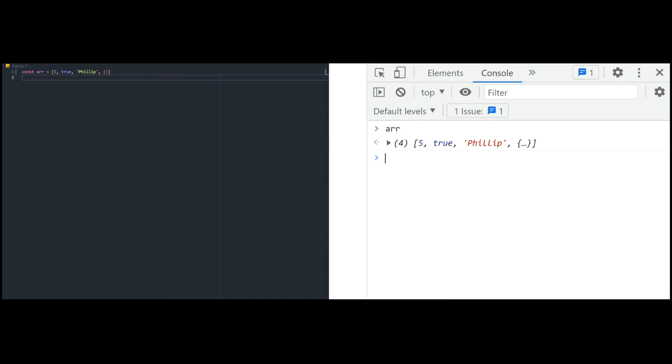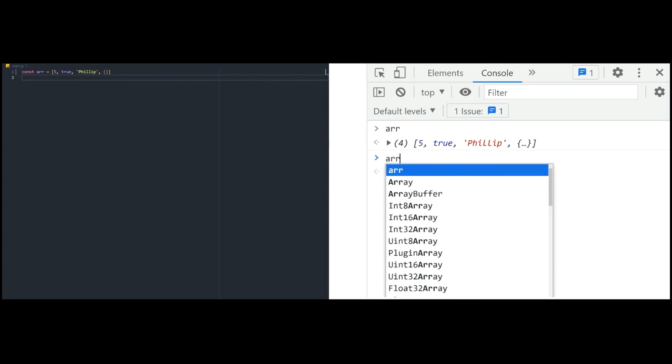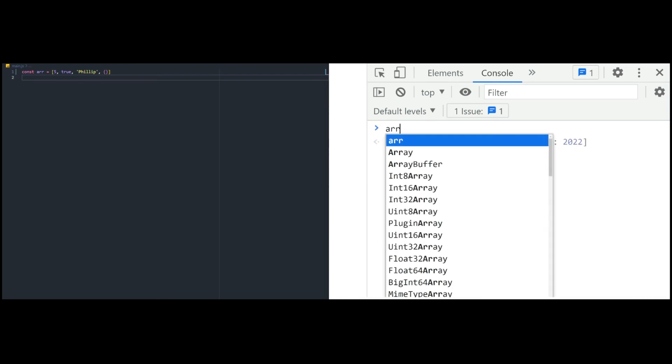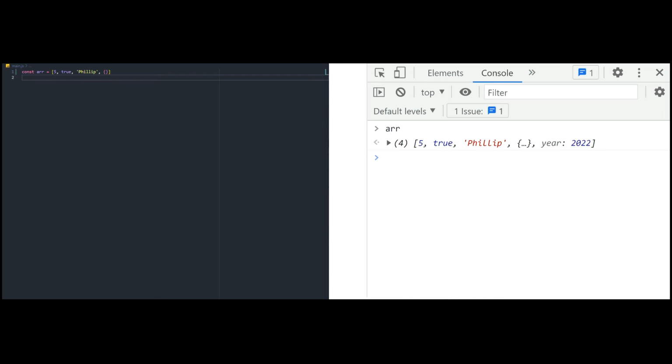Now, just like functions, if it's an actual object, that means we can use dot notation on it. All right, what if we set arr.year, we're in 2022. Okay, let's see what happens. Now, if you look at the array, you see that it added the year property with the value of 2022, right? Now, what about the length? It still says 4. 1, 2, 3, 4. Okay, it's not including this year property.